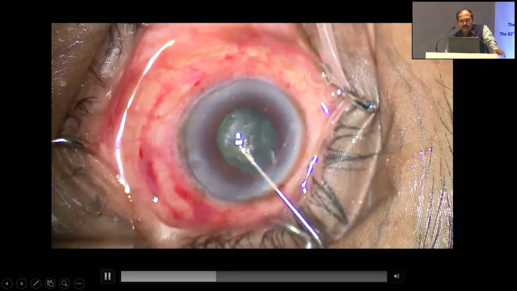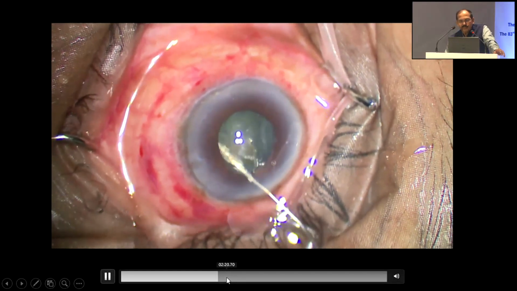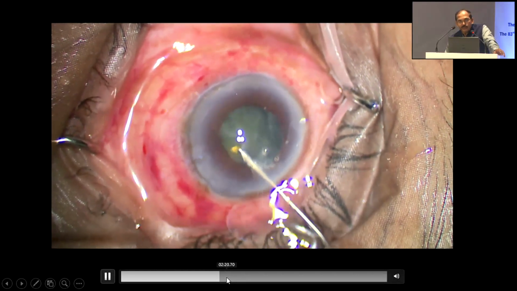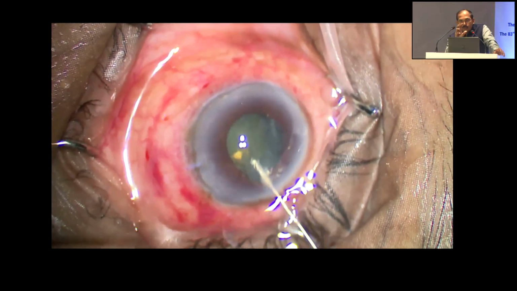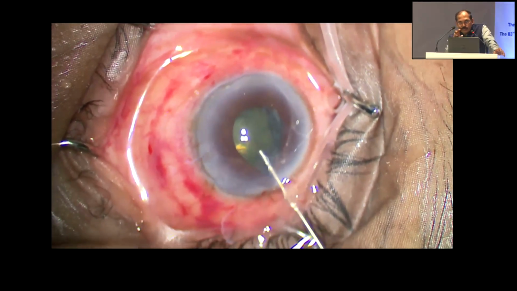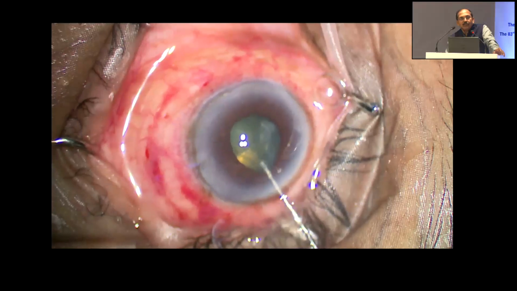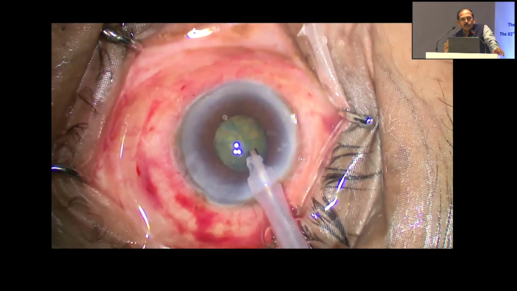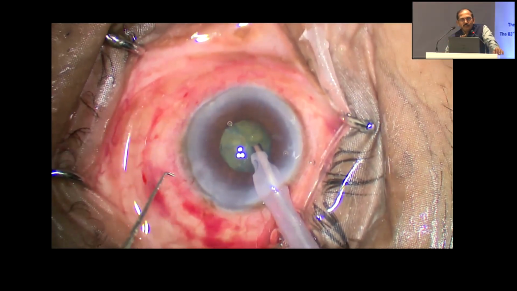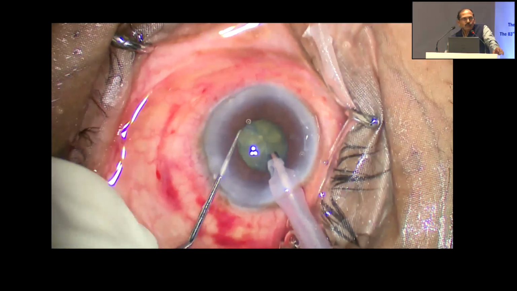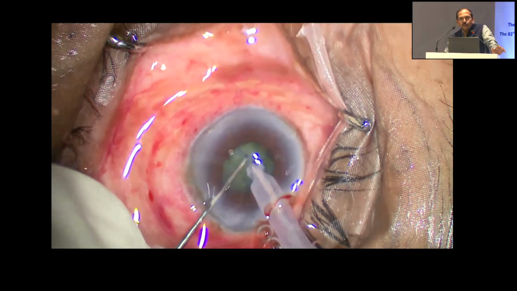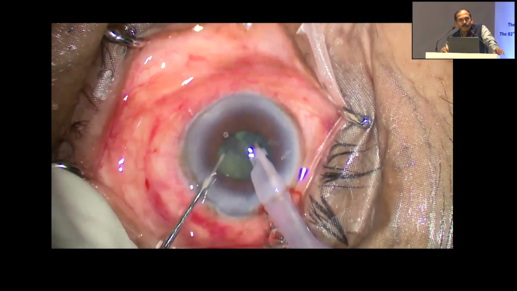So this is a smaller pupil. I think we have a talk on this. What I'm trying to show is that you can catch each piece and bring it to the center. The only problem in a soft cataract is the rexis size, which normally the pupil size determines here. You cannot really expand the pupil and do a femto in most cases.